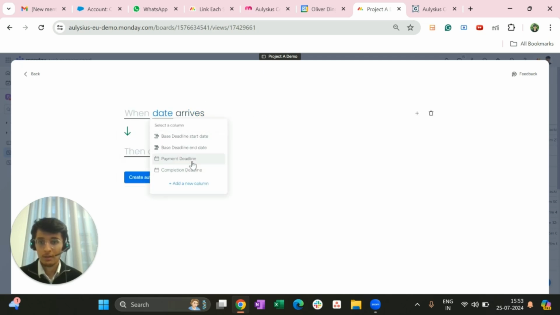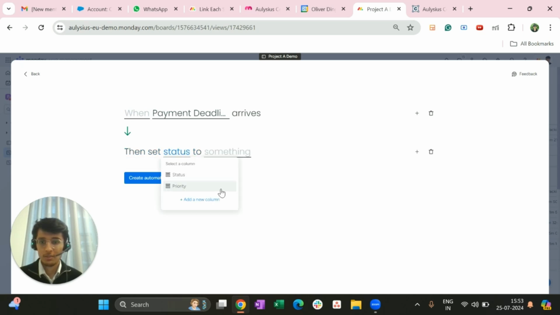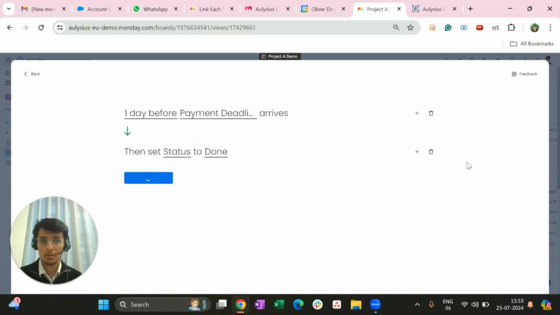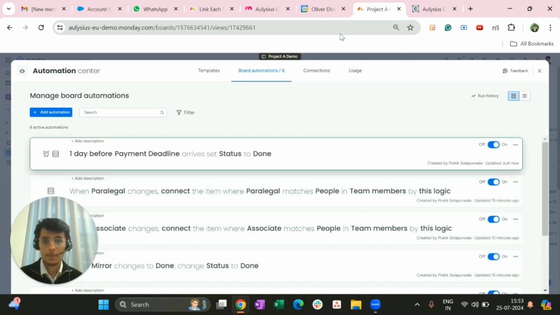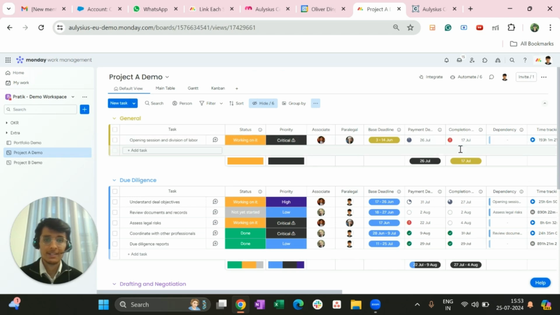So when payment deadline arrives, then change status to something, to done. You can choose the timing also. So one day before the deadline date arrives, the status would automatically change to done. This is another functionality, if you want the vice versa thing to happen, then you can do that.